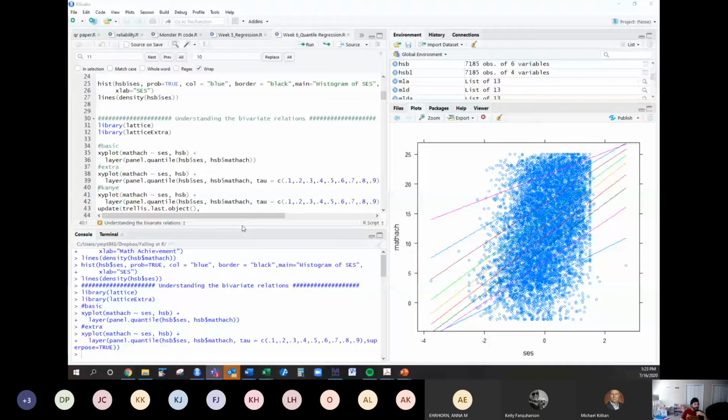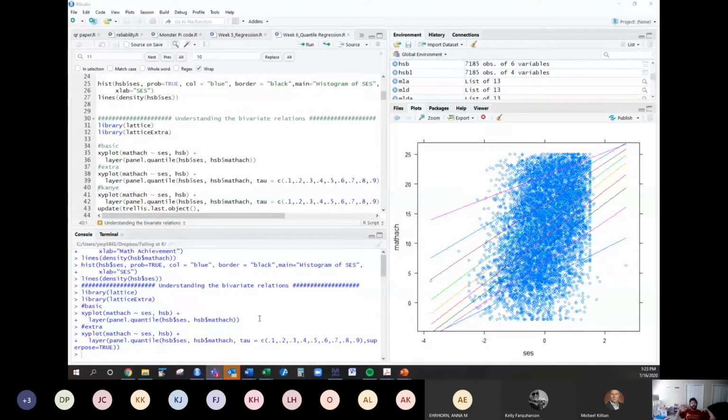And so you can actually overlay different taus, where tau is basically a quantile, right? If we're thinking about conditional means models, we say the mean. If we say a median model, we say the median. But if we want to think about a different point of the distribution, we call it a tau.